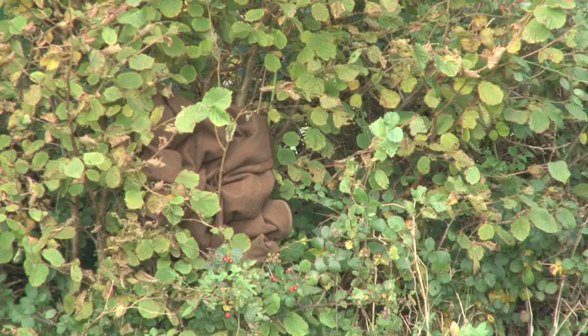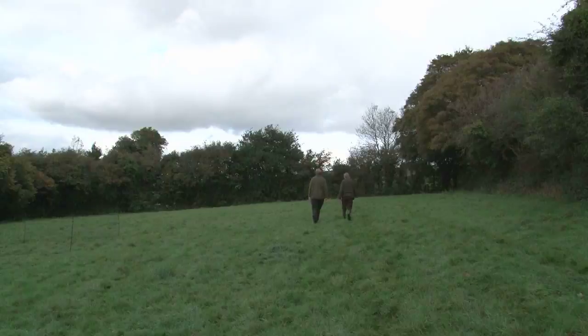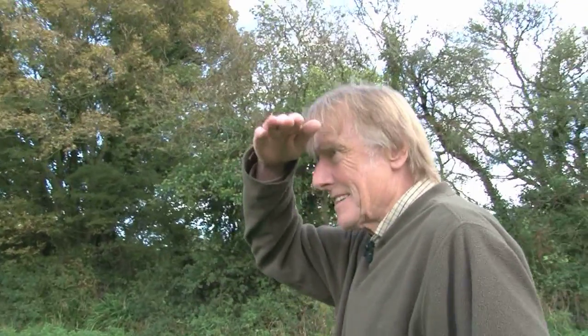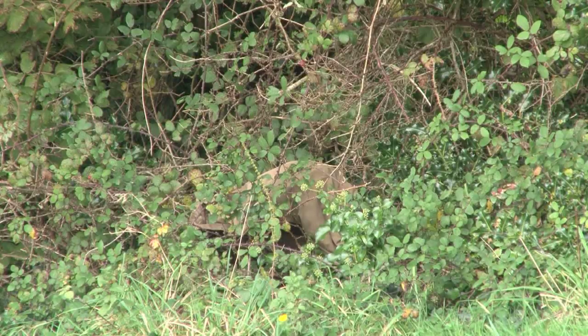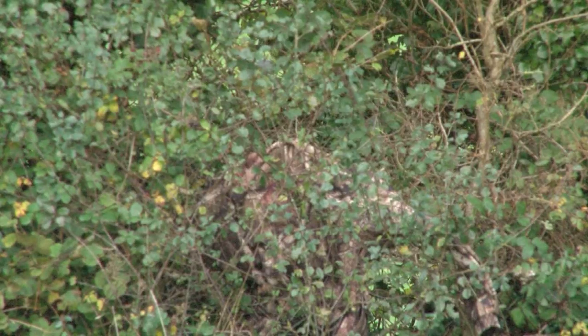Yes, I can just about spot the tweed. We're about 20 yards out. Yes, the battered barber I can see, but nobody else would if they didn't know there was something in the hedge. So who's the winner? I'd have to say, oh dear, that's difficult. I'd have to say the Rivers West.